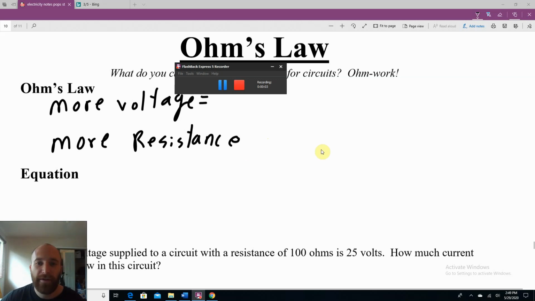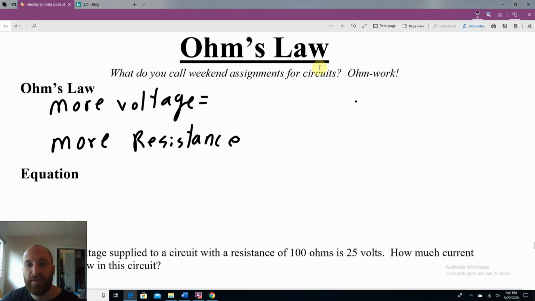Hey everyone, today we're going to look at the last part for electricity, which is Ohm's law. So now we're going to add the math part to circuits. We talked already about current, resistance, and voltage, and the idea was that current is the amount of electricity moving through a circuit. Voltage is the electrical push, it's pushing the electricity through the circuit. And resistance is stopping electricity moving through the circuit. So these three different parts affect or describe how much electricity is moving through a circuit. Today, we'll add the equation that describes that, which is Ohm's law.